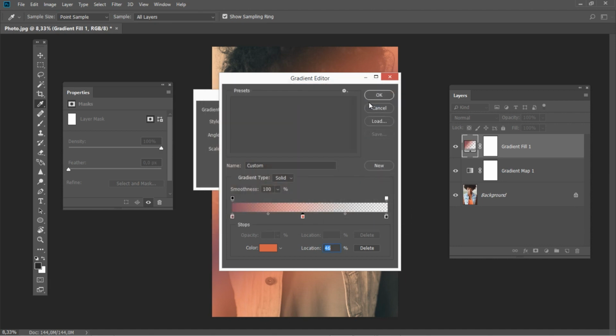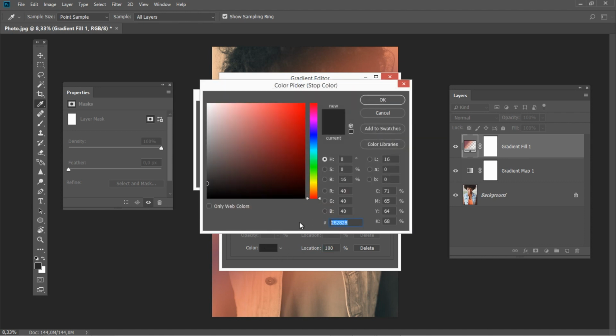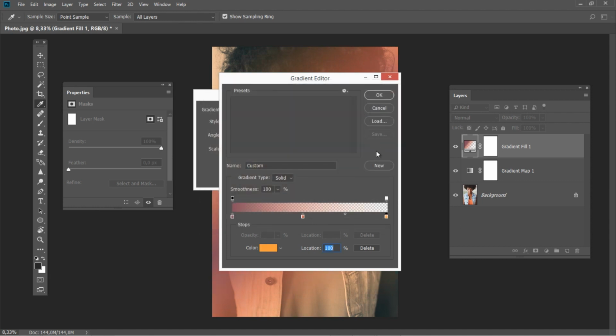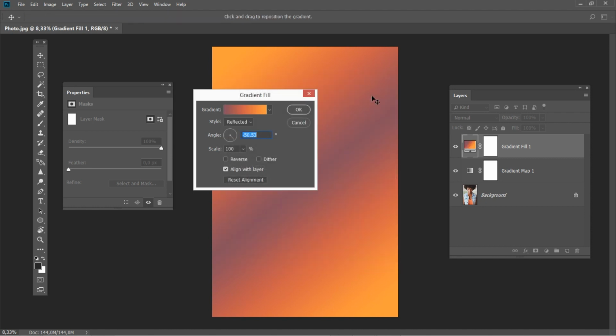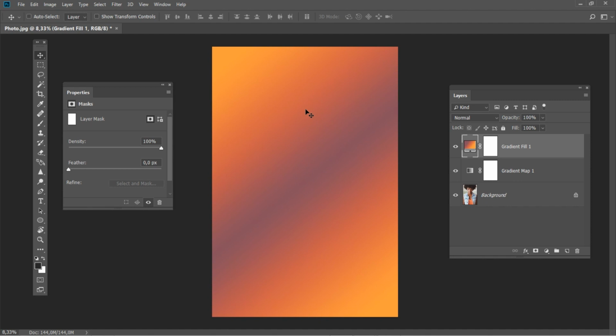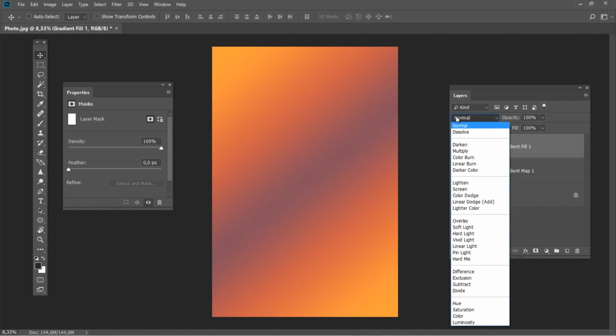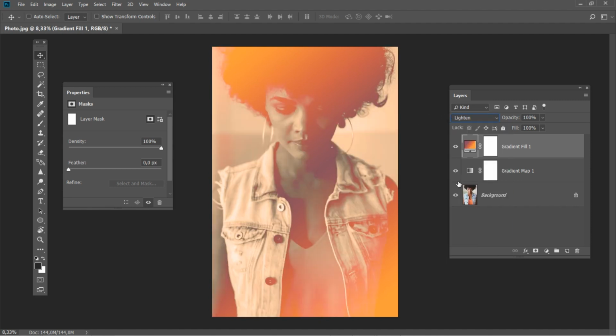And for the last color at 100 location: F9F3B. And change the opacity of the last point to 100%. Change the blending mode of the gradient fill to Lighten.